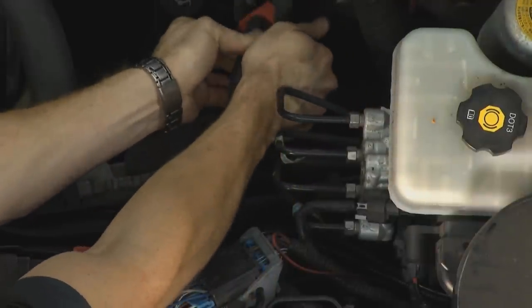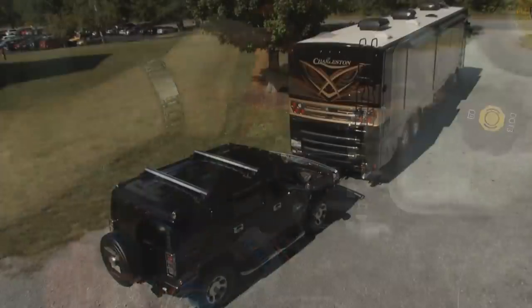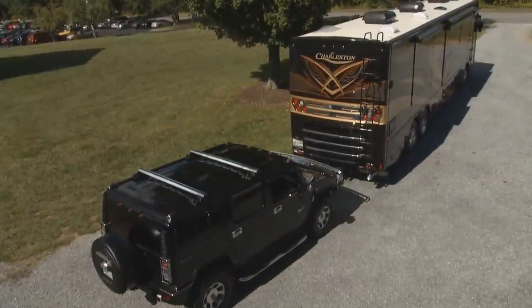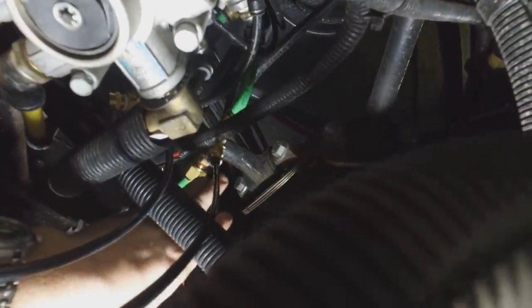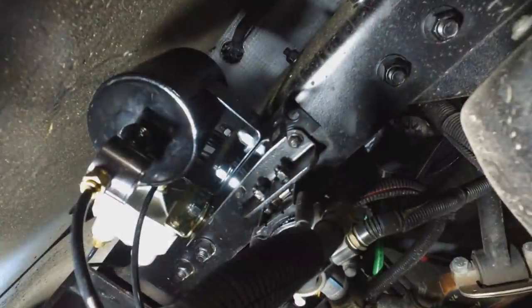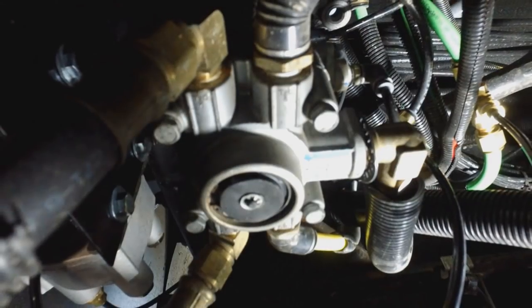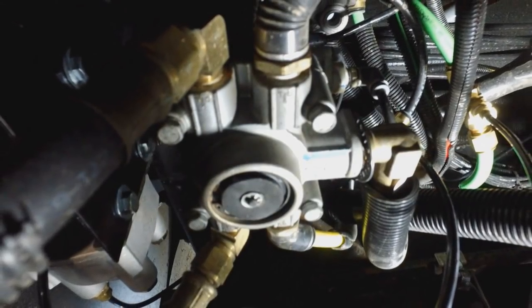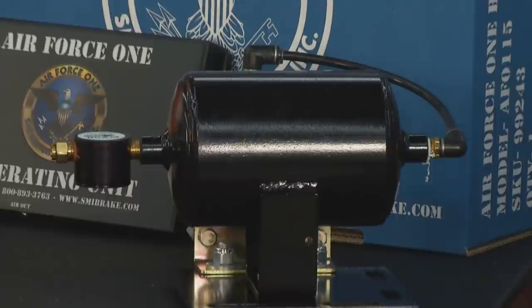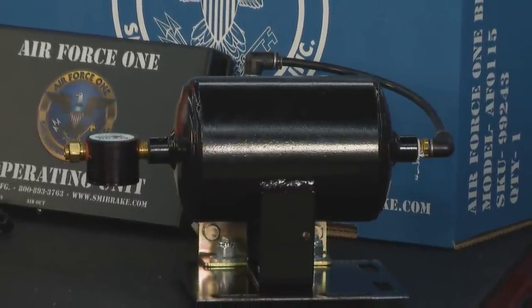On the coach side, the coach air assembly uses all DOT-spec parts and isolates the air used by the system from the motorhome's main air supply, which is important when drawing air from the motorhome. It has its own supply tank and relay valve, so when air is applied from the motorhome the onboard compressors fill the tank. When you apply the brakes, it releases air from that tank out to the towed vehicle.